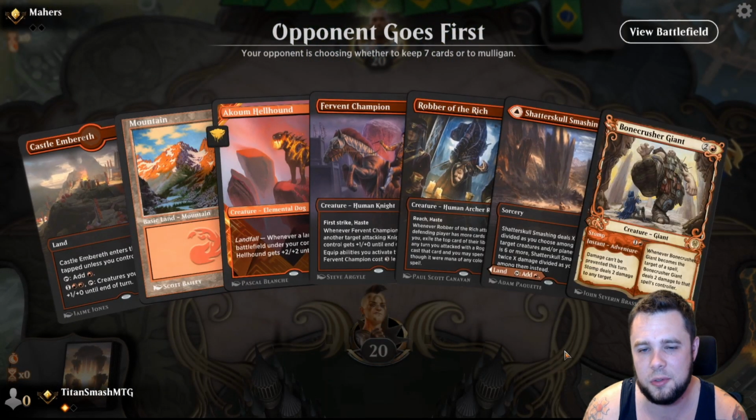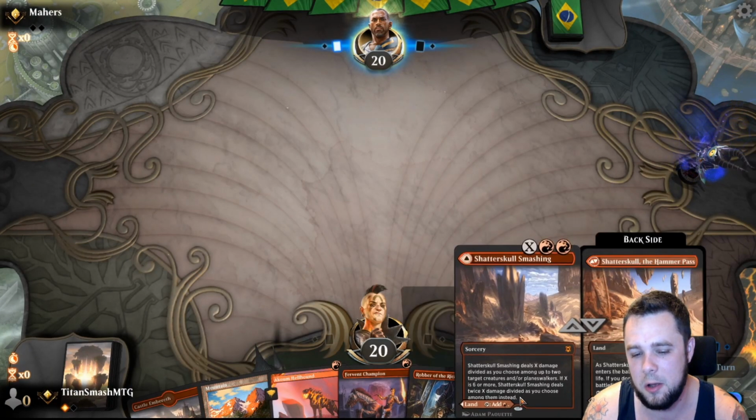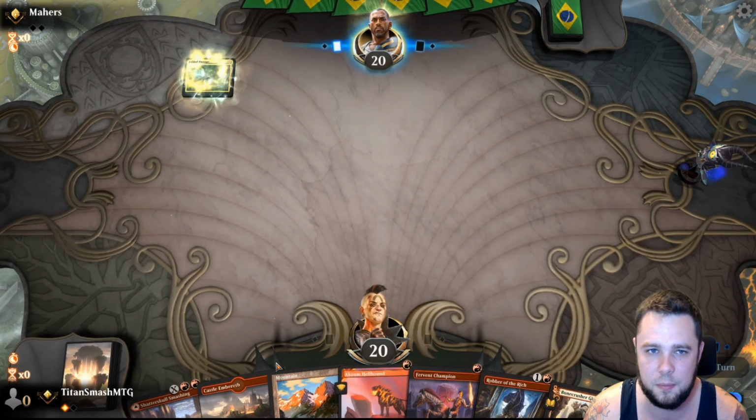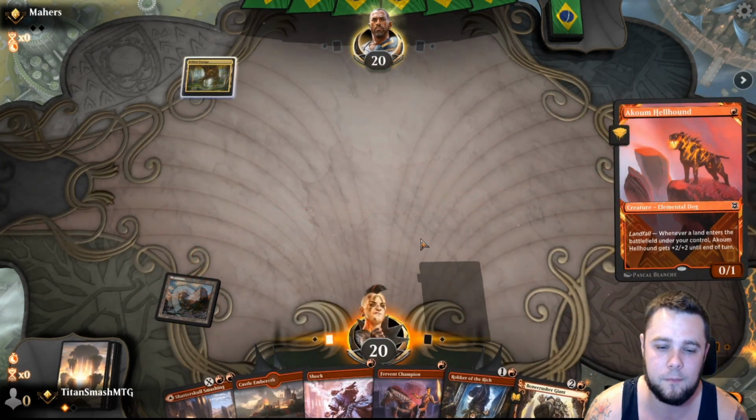Opener here, 2. Well, technically 3 lands. Yeah, this is a good opener. All these lands where you get to go Hellhound into like a 2-drop or double 1-drop is really nice. They start off with a Fabled Passage, which is also really nice.